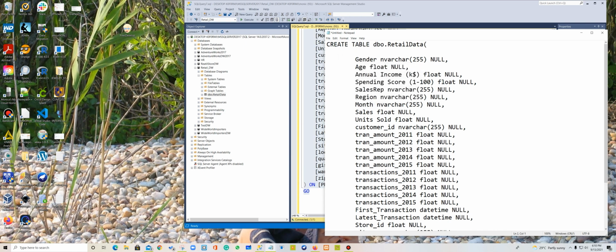So the first thing that you need to do is create a key. And we're going to call this stage area key.